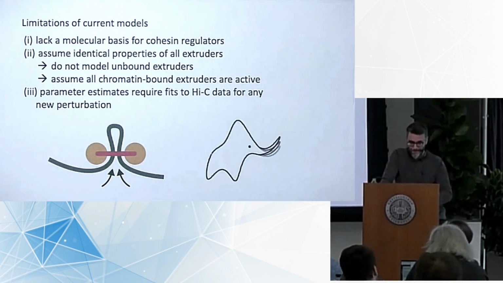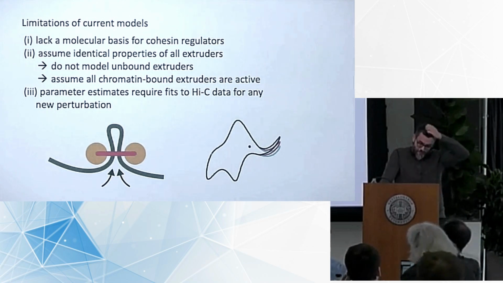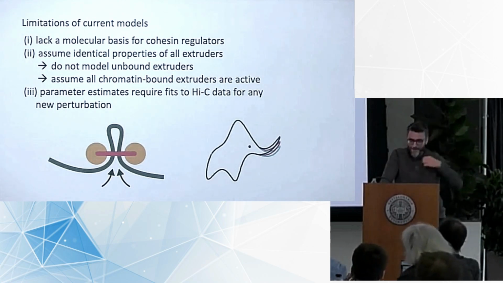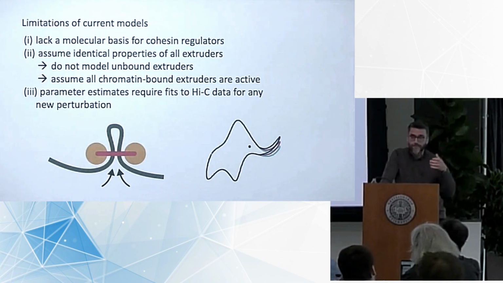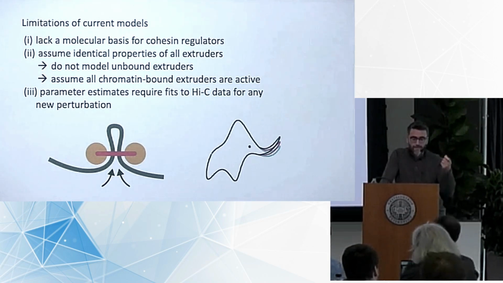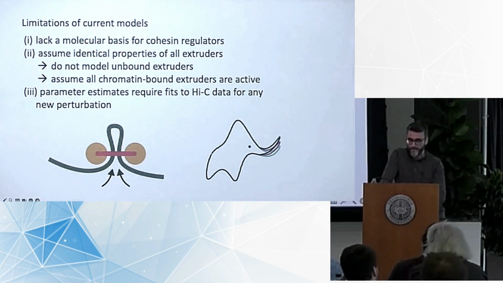Okay, and this has been sort of the elephant in the room for me. We had it on the wall in Leonid's lab for a while when I was a PhD student. It's come back to haunt me intermittently. So this is the elephant in the room, a cartoon of a loop extruder. So they've been great. Leonid explained how they can explain chromosome packaging in mitosis, how you can build these backbones out of collisions. However, in this current approach, we're sort of limited to fitting models to Hi-C data and deciphering the wiggling of the elephant's trunk.